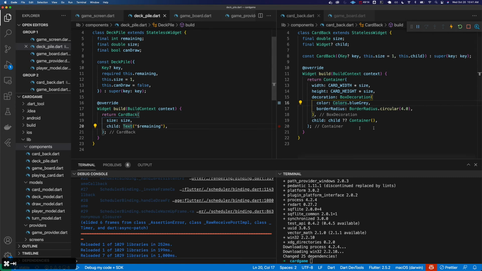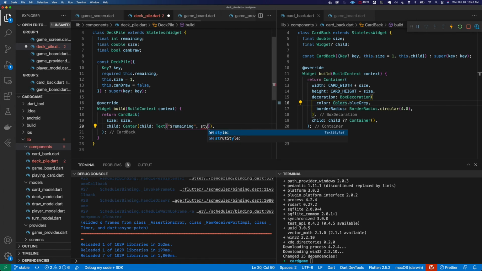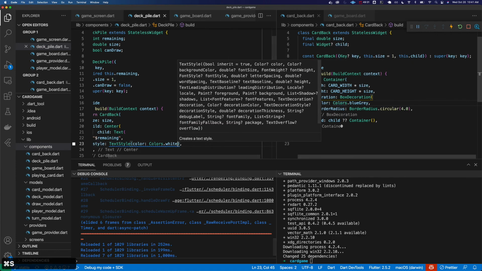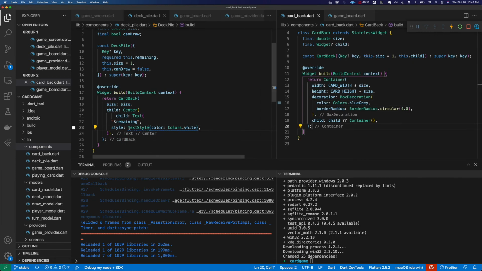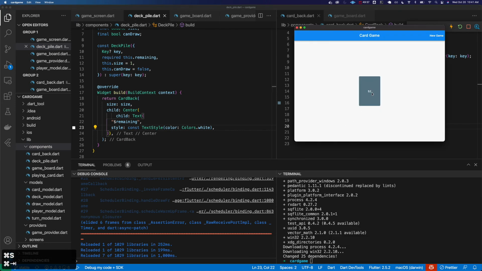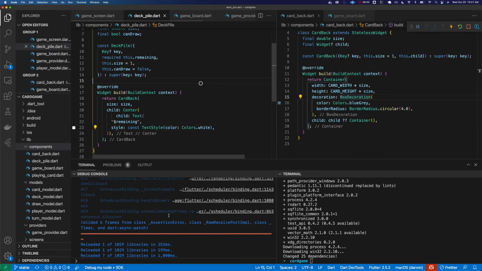Now because it's a widget, it doesn't have to be a single widget, because a widget can be a widget with a widget inside it. So we can say, hey, we want this to be centered on the card. We also want the text style, Colors.white. So there we go. And then there's some things we can do. This is a constant that won't change. So there we go. It's telling us there's 52 in it right now. That's pretty cool, and we're getting somewhere now.